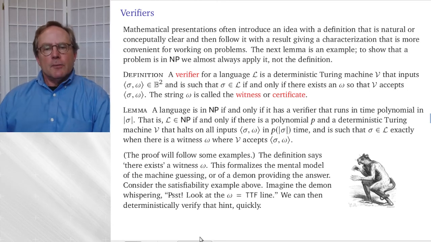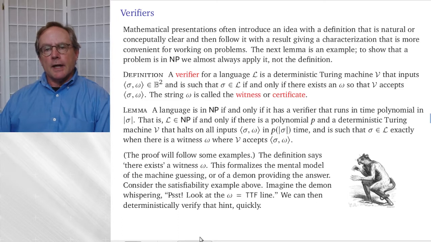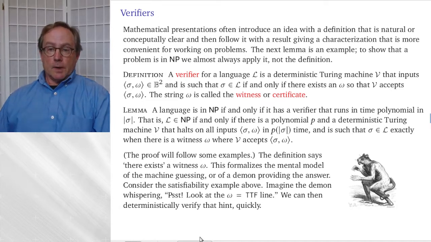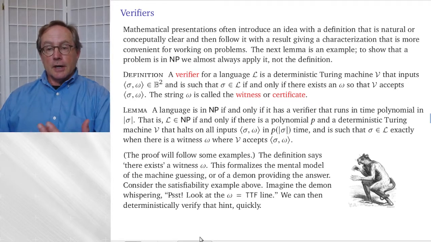Hey. So last time we talked about NP, and one of the things we talked about is this definition and lemma shown on the screen now for deciding when a language is in NP. You define a verifier as a deterministic Turing machine. So to show that something is in NP, we're going to be writing flowcharts and saying, here's how the machine works. And then we show that a language is in NP by producing this machine and showing that its verifier, that we've just drawn a flowchart of, runs in polynomial time.